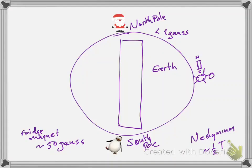So what does that make the Earth's field? The Earth acts like a bar magnet, but if the North Pole of your magnet points towards the geographic North Pole where Santa lives, and the South Pole of your magnet points towards the geographic South Pole where the penguins live, but think about the magnet, a South Pole must point towards the North Pole, and a North Pole must point towards the South Pole. So the geographic North Pole is the magnetic South Pole, and the geographic South Pole is the magnetic North Pole.